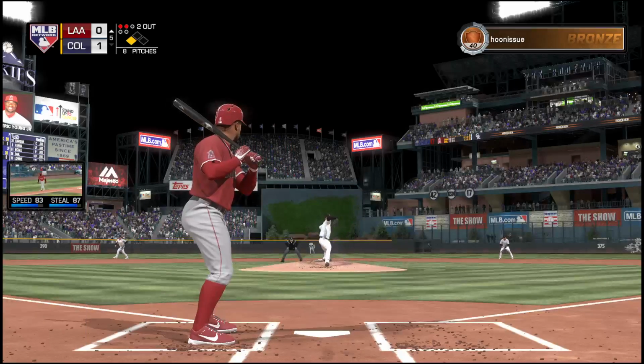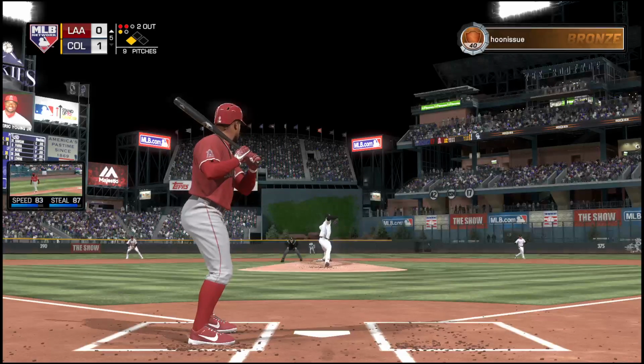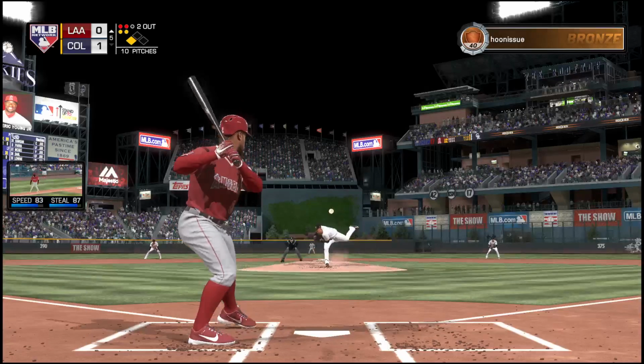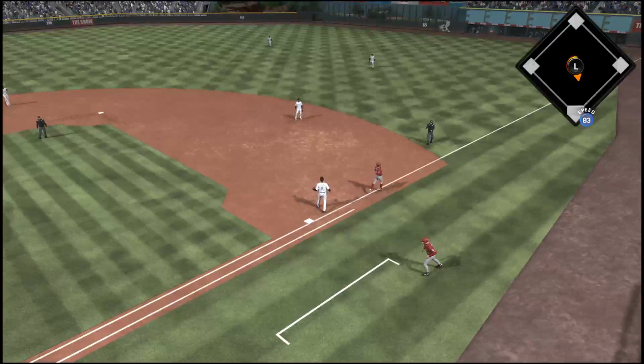Ready with the 2-0 pitch. Just a tick behind for a strike. Now, a mid-90s fastball is no joke, and that's proof right there. He threw it right by him. Could have been 3-1. Instead, it's 2-2. Don't speed up his bat here, Matt. 2 fastballs he blew right by him. I would have to come right back with another fastball. Let's see what he does. Throw in time, and the side is retired.